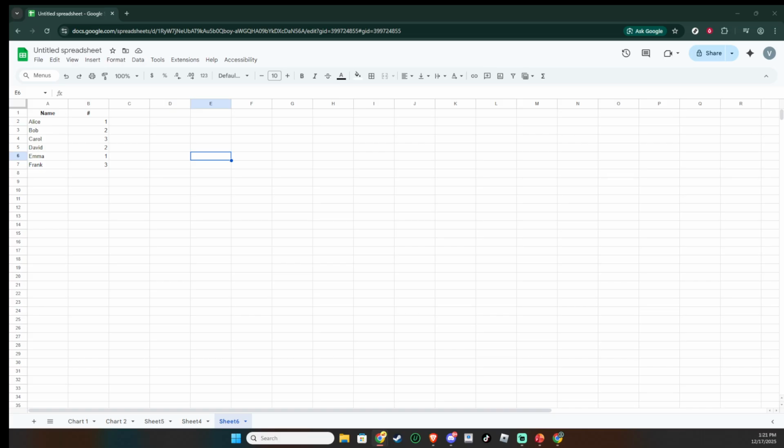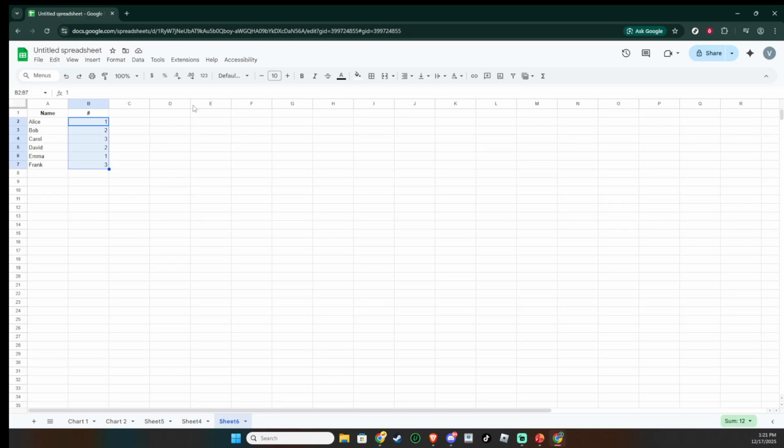Start by selecting the range of cells you want to format. You can click and drag across a single column, a full table, or any block of numbers. If you don't want headers or labels to be colored, make sure you select only the numeric cells beneath them. You can always adjust the selection later if needed.